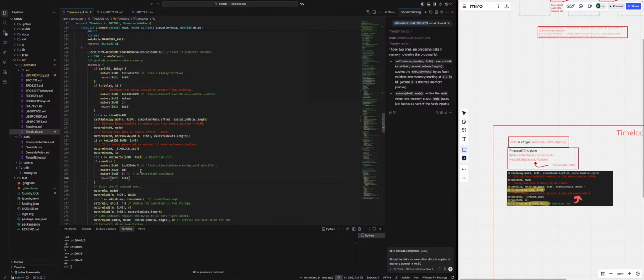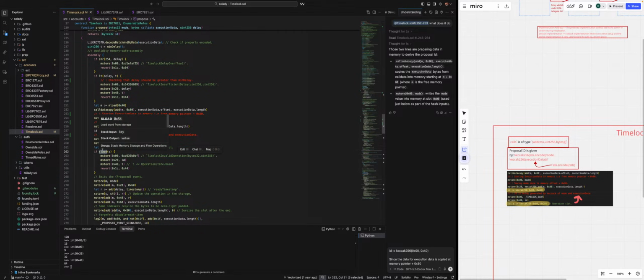Yeah, and it's checking if true. So if the value is stored already, let's load store.